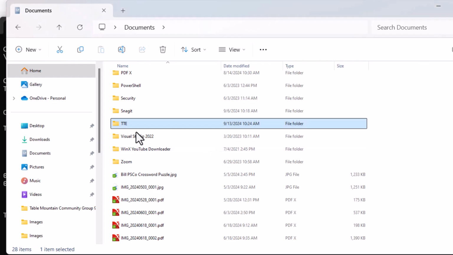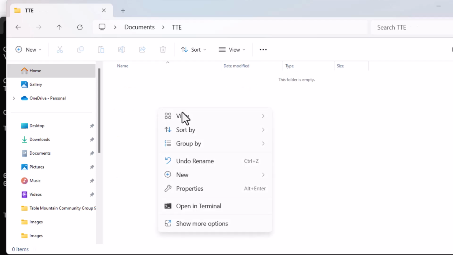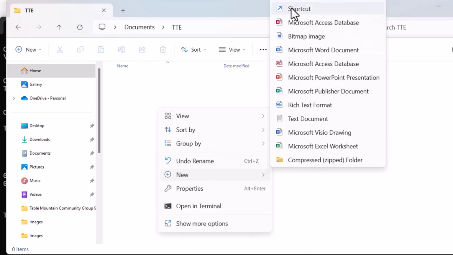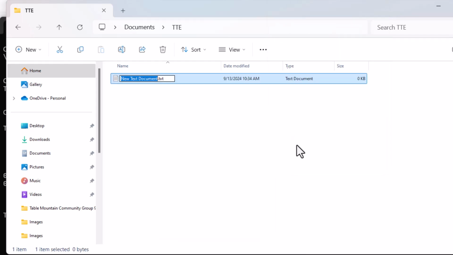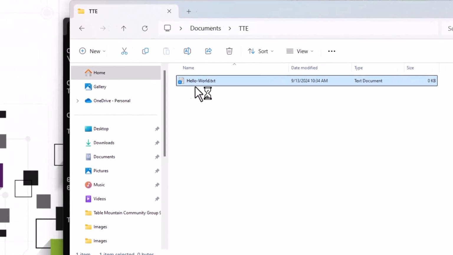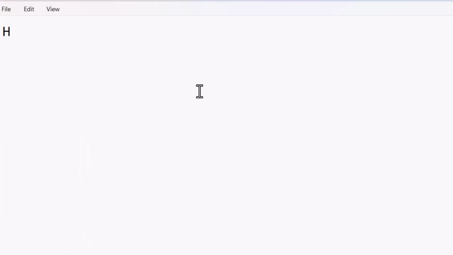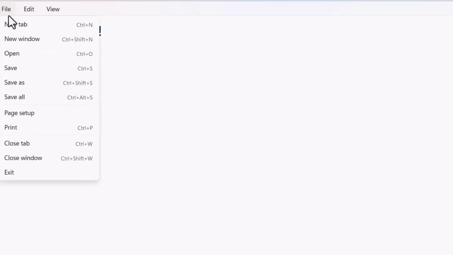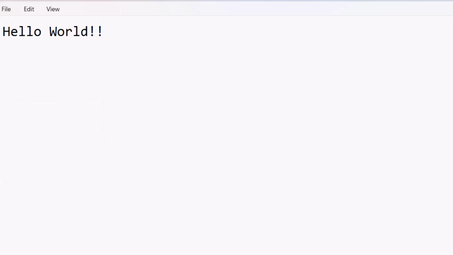But if I come back here to this folder, I right click and I say new text file, text document, and I will call this hello world, and open it and write something in it real quick. I'll say hello world, file save, and close.